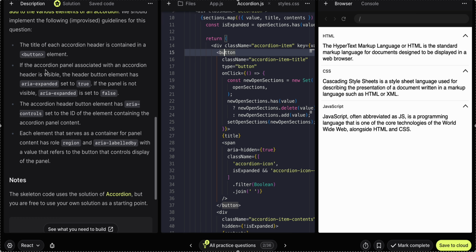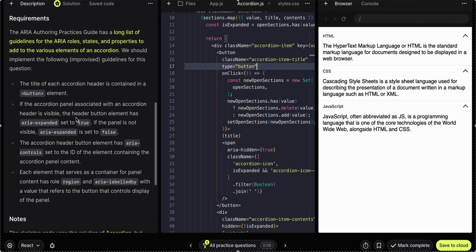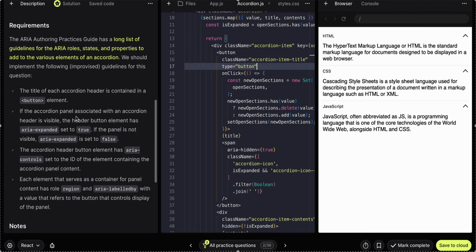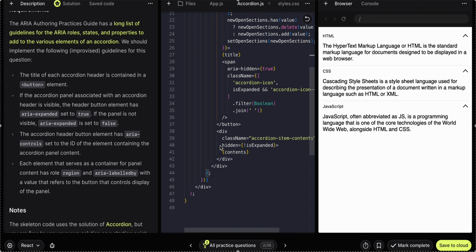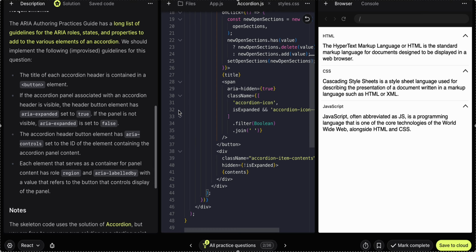If the accordion panel associated with the accordion header is visible, the header button element has aria-expanded set to true. So we have to set aria-expanded true.